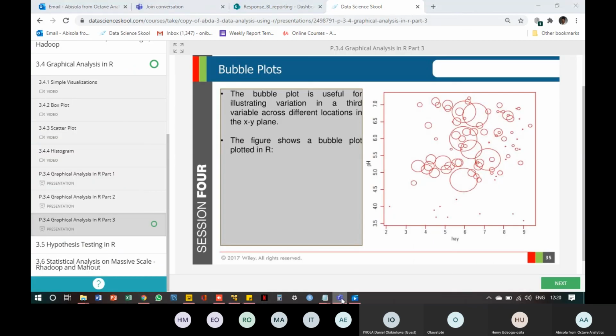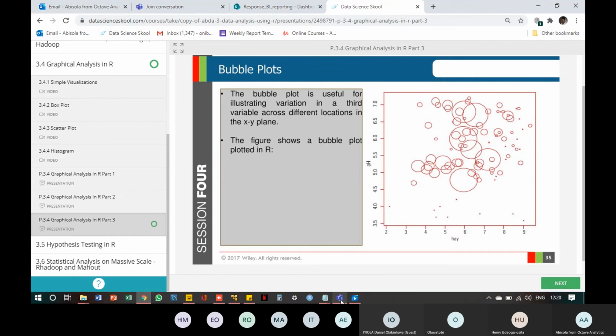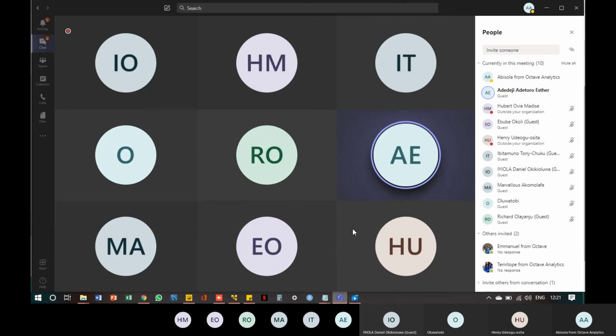Please, I have a question, ma. Yes. The very first dataset we worked on, the experiment data, you were trying to say something about using box plots and bar plots. I didn't really get what you were saying. You said one was for categorical data, but I noticed that there is nothing categorical about that dataset. So I didn't really get the differentiation you were trying to point out today.